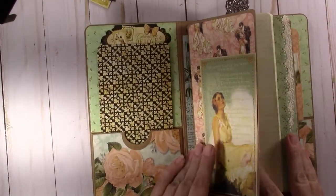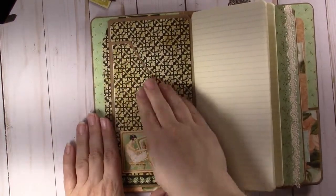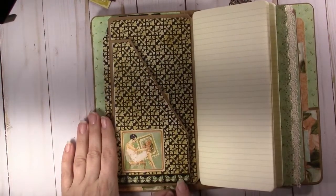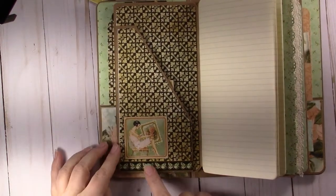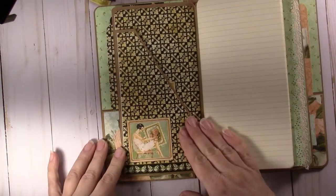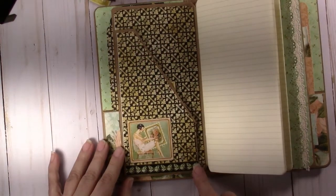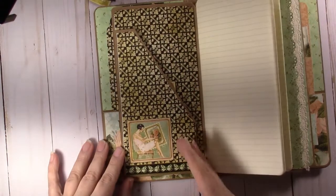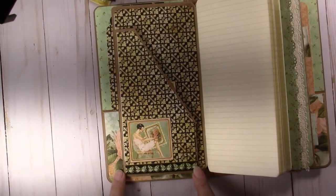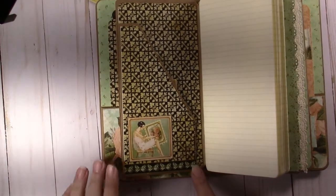And then on the inside, each of the three on both back and front covers has a pocket, and I show you how to mat the pocket. However, you'll see that I had a little bit of problem with having some left over at the bottom. That was not because of a technique. The technique actually works well to mat this folder pocket. However, I cut all the mats a ½ inch too short, so therefore I had a ½ inch at the bottom that I needed to use the border strips from the stickers, but that's okay because it gives it interest.